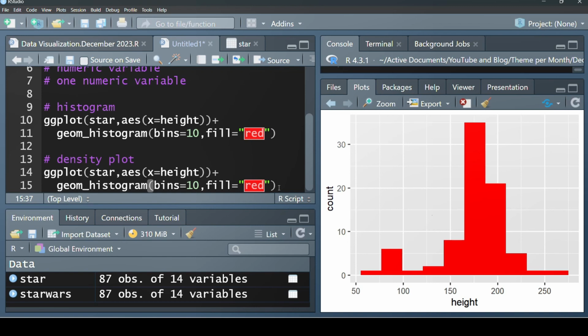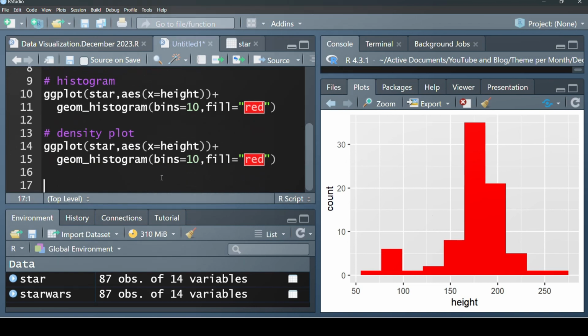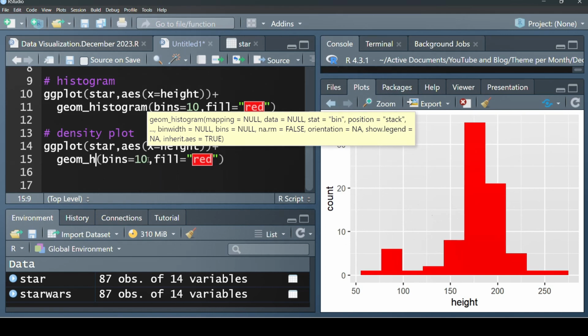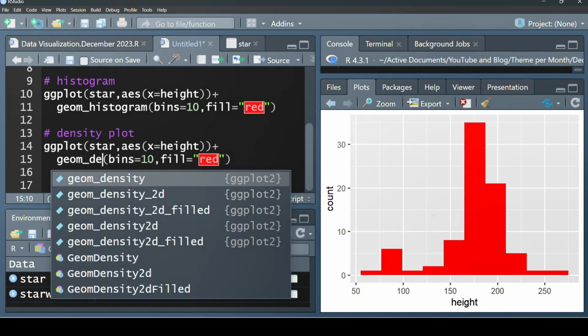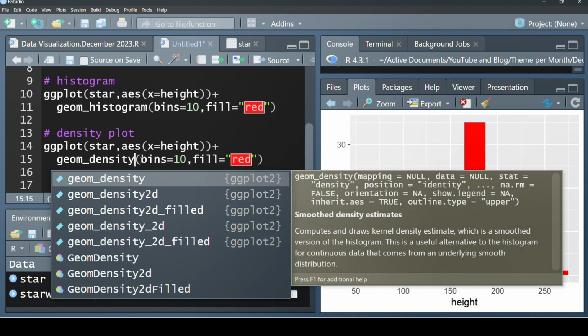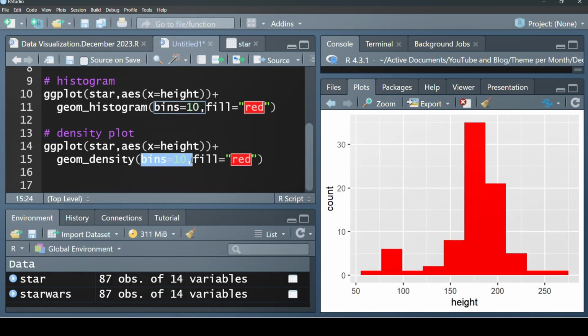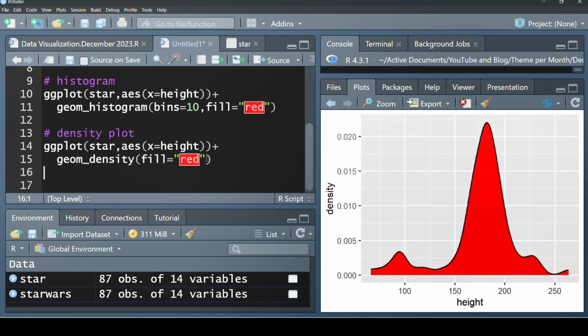We're interested in a density plot, so we're changing this to geom_density. And then we have to remove this because we are not using bins. Then let's run this and see. Wow, looks nice.